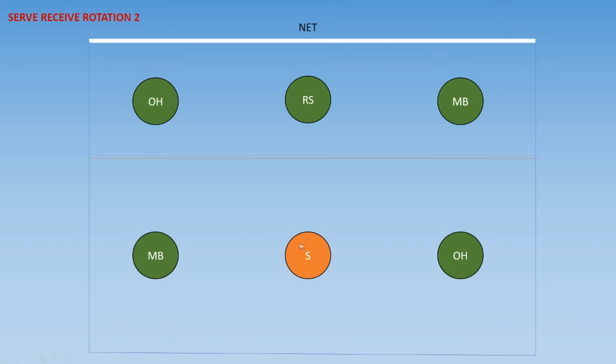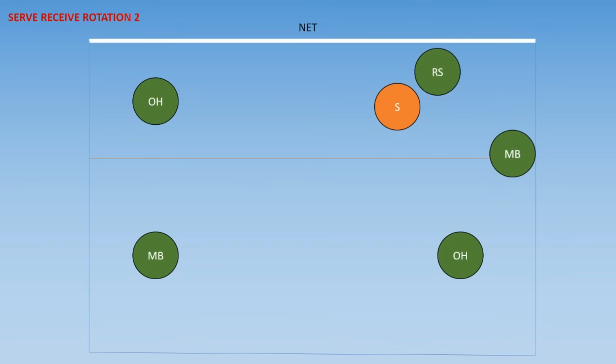Again, our setter is in the back row, and we don't want them to be passing. So we need to find a way to hide our setter and get somebody else to pass. So here are the restrictions that our setter has. They cannot pass to the left here, cannot pass to the right here, and cannot pass to the front of the right-sided hitter. So what we tend to do in this rotation is we're going to push the setter all the way up to the right-sided hitter, and then we're going to scoot them over to the right.